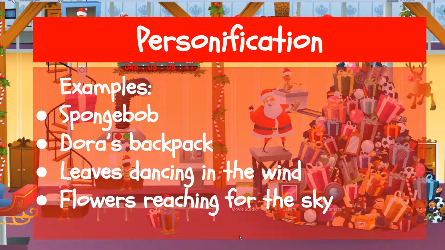Now, sometimes we have personification that's just a single line of text, like the leaves were dancing in the wind. Well, the leaves aren't characters. They're not talking and singing or going on an adventure. It's just describing how the leaves are moving. But leaves don't dance, people dance. So the leaves are being personified. They are dancing in the wind. Flowers reaching for the sky. Maybe the flowers, like the sunflowers, are growing super tall. The flowers can't actually put their arms up and reach. A human can put their arms up and reach. So the flowers reaching for the sky as they grow toward the sun, that's personification.